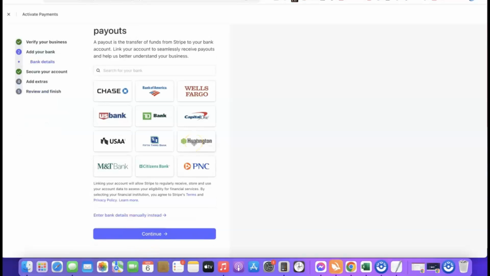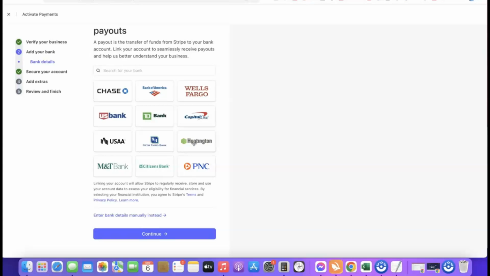After that, the next thing we want to do here is to enter our bank account where we're going to be receiving the money from our Stripe account. Whenever you have a payment in your Stripe account, this bank account is where you're going to be withdrawing the money from your Stripe account to your US bank account. Now, if you don't have a US bank account, I'm going to add a link to Payoneer in the description of the video. Just go to the description of the video, click on the Payoneer link there, then use it to set up an account for yourself. Once you create your Payoneer account, you're going to gain access to a US bank account that you can use to receive money internationally.